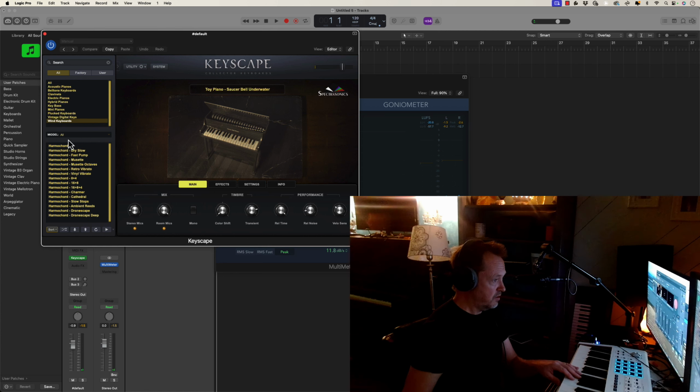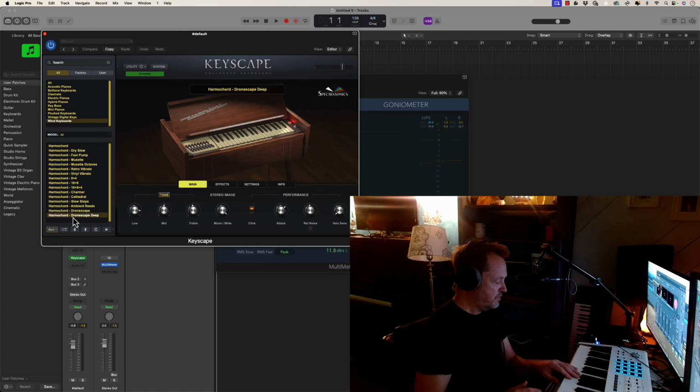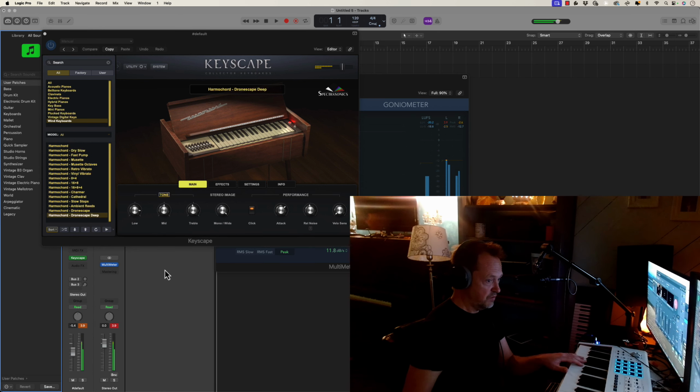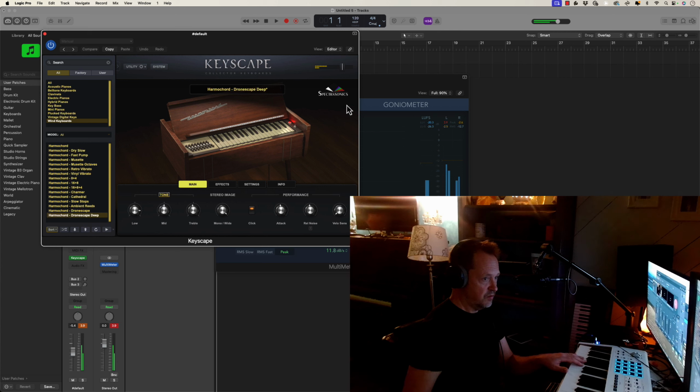The Wind Piano, and this is great if you're working with, let's kind of work on that tonality. There we go.